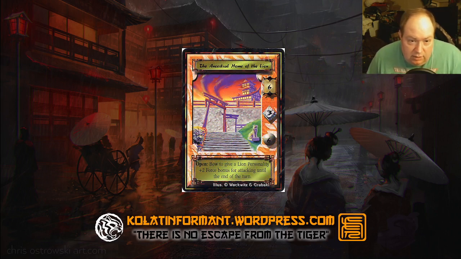Now the strongholds. Lion was 6 province strength, 3 gold production, the lowest of any clan, and 6 starting honor. Bow to give a Lion personality +2 force bonus for attacking until the end of the turn. So this is why Gohei was 3 force for 2 gold, because most of the time you weren't buying them for honor. He gets +2 force while attacking, so it goes from a 1 force to a 3 force, 5 force with the Ancestral Home, and either a Charge or a Strength of Purity put him to 8. That's every stronghold in the game except the Crab one. But as you'll see, the Crab one had a nice defensive mechanism.